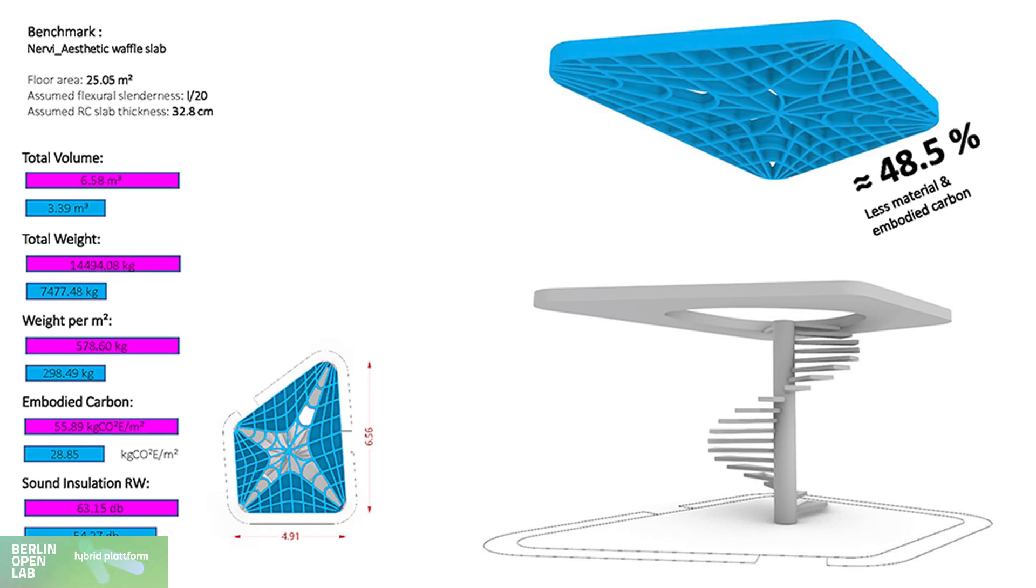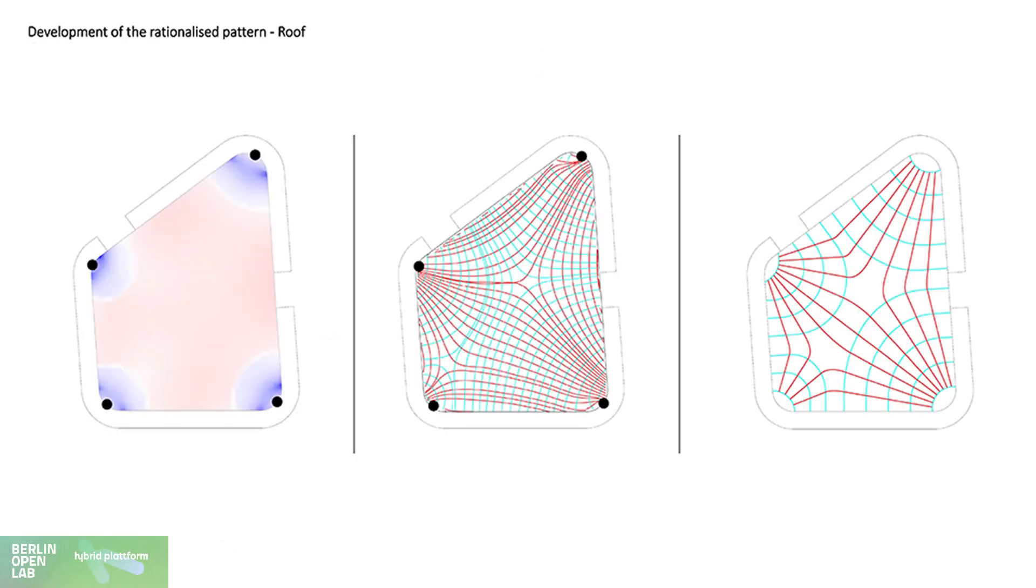I'll fast forward to the design scheme. What you do in structural analysis is you have an overall system, you implement support structures. Here we have on the corners the four supporting points. Based on that you create this very unique pattern which basically shows the maximum bending moments in the structure, how the forces would love to travel through the slab. Based on that we can streamline the pattern to a more rationalized way for fabrication purposes.